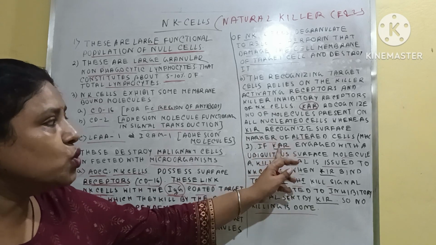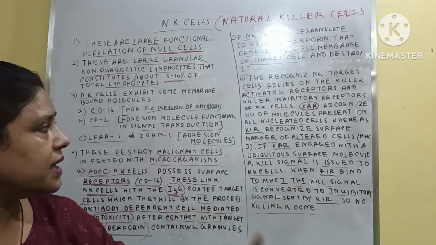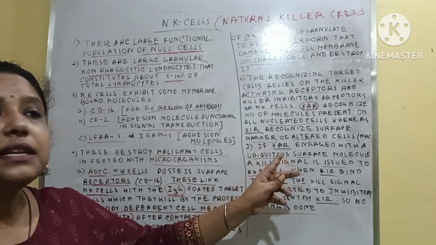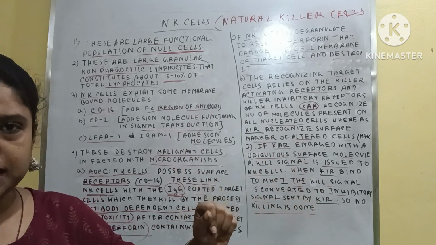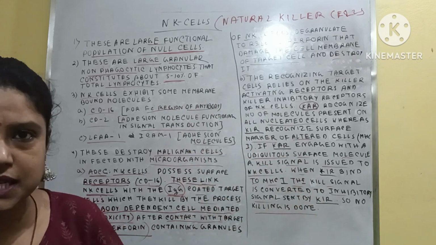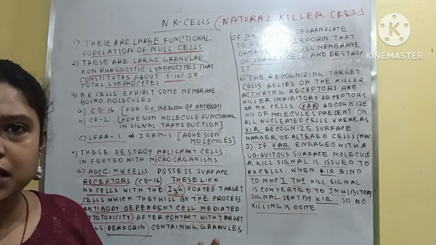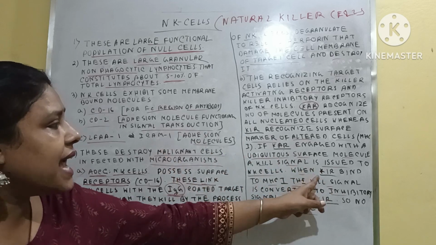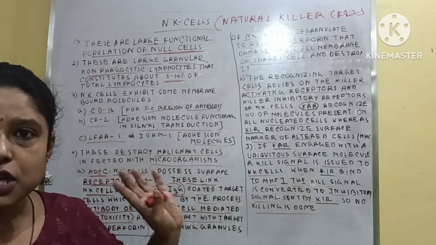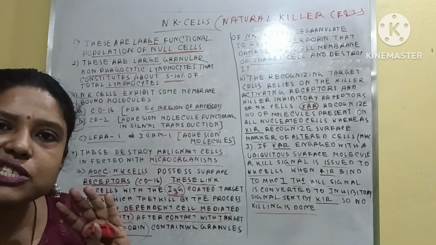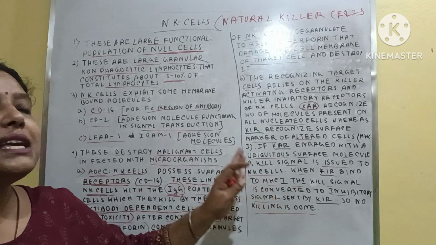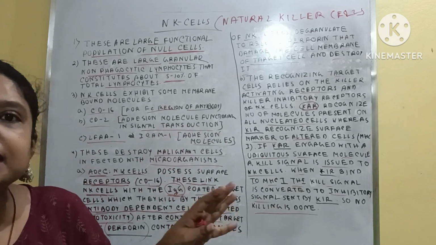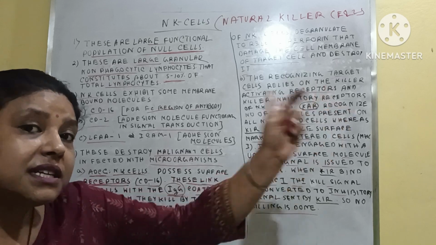Clear? So here the two receptors are very functional. If any molecule binds with the KAR, the signal goes to the NK cells. That signal is the killer signal, or killing signal. So you have to kill the foreign particles. Clear? And if KIR is bound, then they identify MHC1. Clear? So do not kill. That means the kill signal does not arise when MHC1 is bound. That means the NK cell is not responsible for killing cells with MHC1, because that is done by the TH cell.